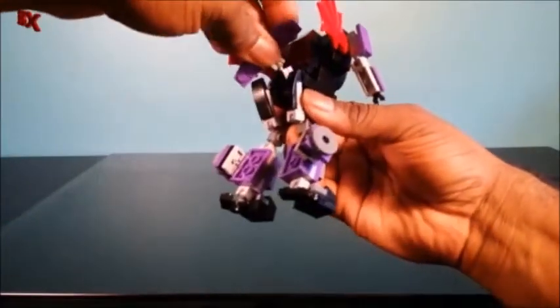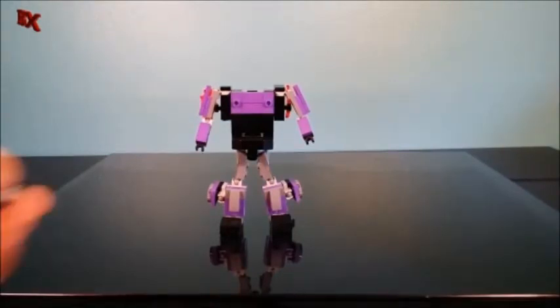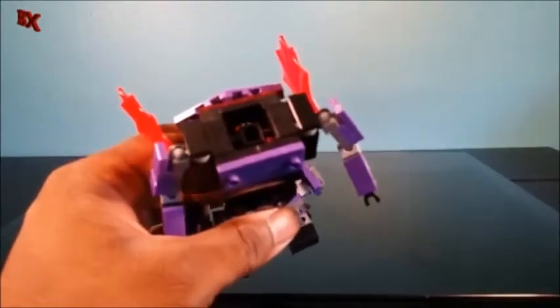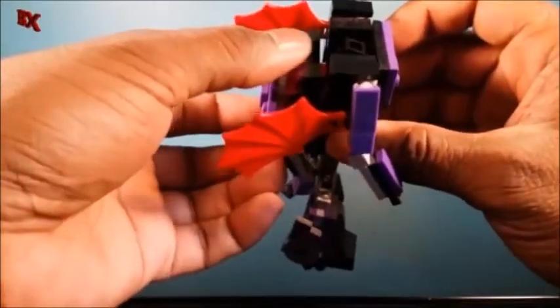Now we can fix that little tail problem we had in the back. Fold that up nice and tight. And then we have the main body of Mindwipe. So then we take this little Headmaster dude right here, and we're going to plug him in on the bottom of this Travis brick that was originally the articulation for the bat head. So ideally, it wants to be a little more flush. Like this guy's kind of in a position where he would have his head down, so let me see if it's because of the positioning of the head. And there's Mindwipe with a bat head.